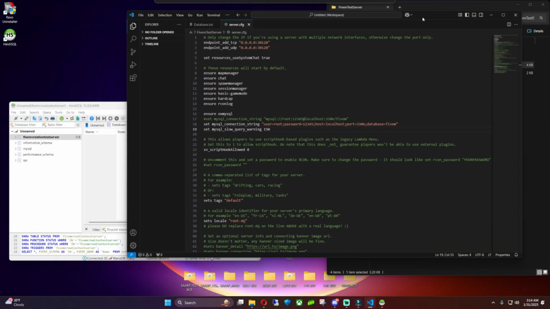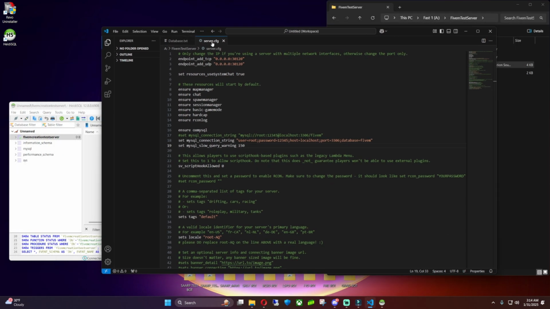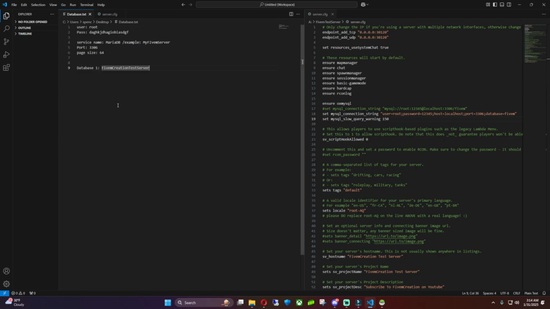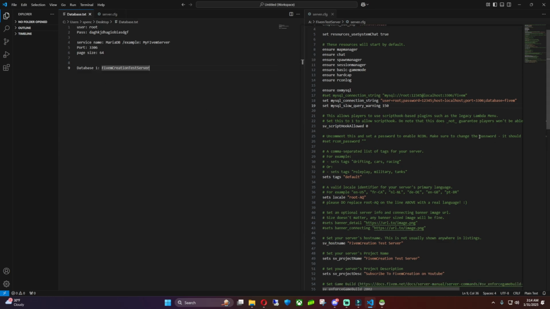For your user, we could put our CFG and split it to the right, and then over here go to your left. From here, we're going to put our user, which equals root, and on this connection string, user equals root. Then our pass, which is password, we're going to copy our password, password equals, and then just recopy that 1 2 3 4 5 and put your password there.